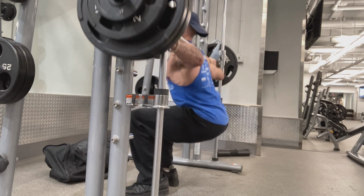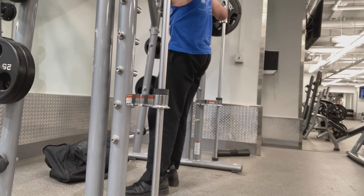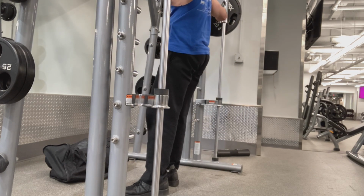It was just a no-brainer to pick those rows in that case. So not only am I building the end range mobility and stability, but also the strength in my lower back. Good blood flow is just a great variation to use there for that purpose. And if you're in that situation as well, pick that. But if not, best practice is a chest supported row.